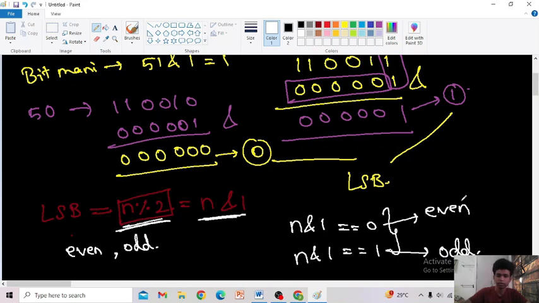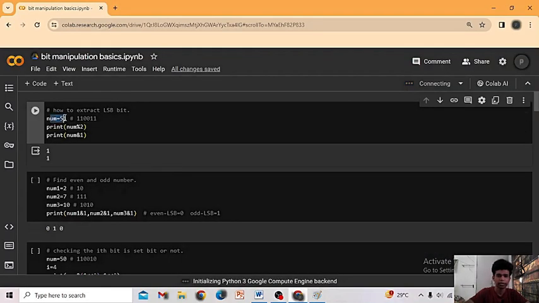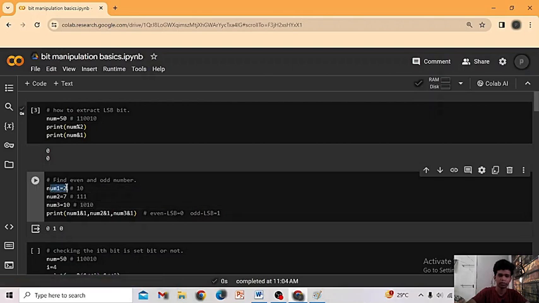So let us see the code. See here, num is equal to 51, and I am printing num mod 2 and num AND 1. It returns 1. If I take this and put 50, my bit is like this. So now my LSB is 0. Now nums1 is equal to 2, nums2 is equal to 7, nums3 is equal to 10. Print nums1 AND 1, nums2 AND 1, nums3 AND 1.